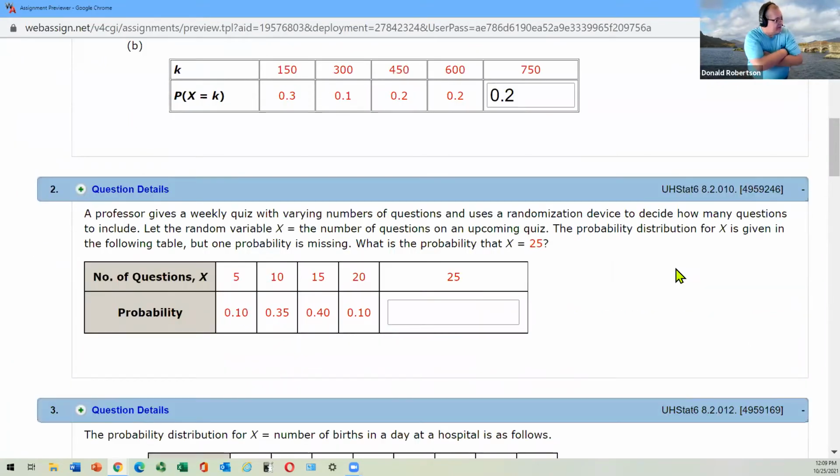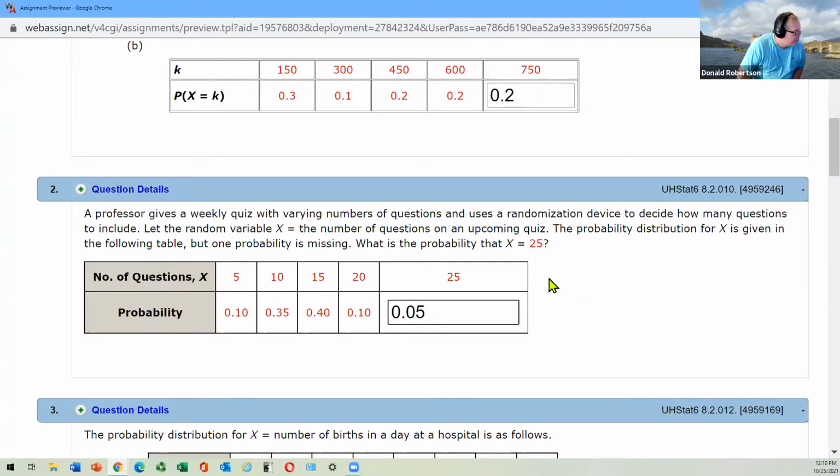Now, here is another one. It's got a story attached to it, but what's missing? What is the last probability? What's the probability somebody gets 25 questions right? Add up what you've got and see what's left. Anybody done it yet? 0.05. I agree with you. Hey, compared to some homework, is this at least starting off nice and simple?